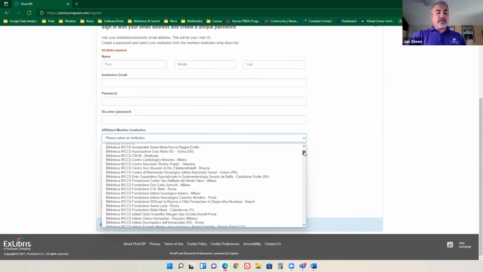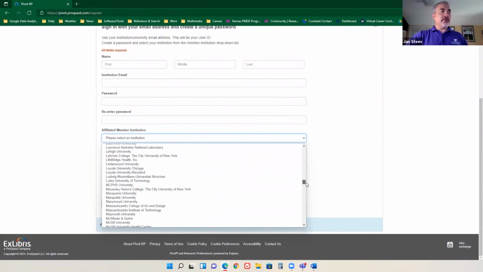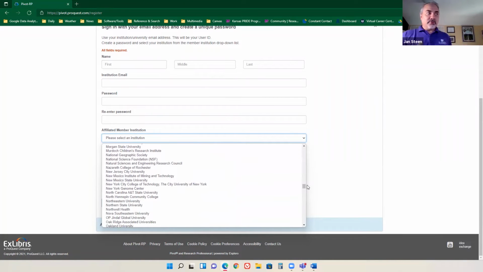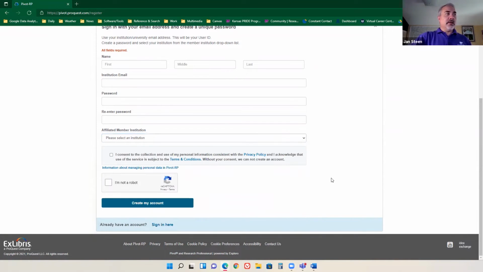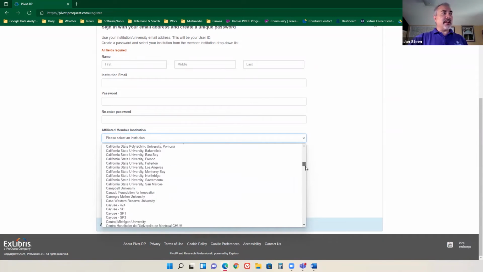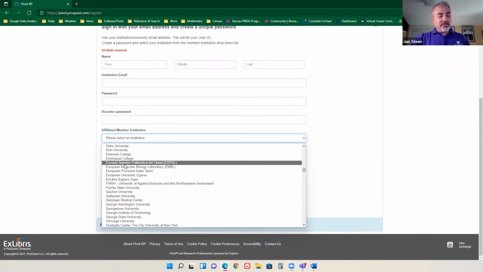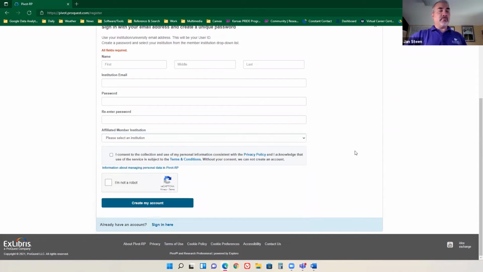You can see there are libraries, hospitals, colleges, universities through here. And if your institution is listed here, you will likely be able to make an account here. The account is free because it's a subscription service that your university is already paying for. Now I know that Emporia State University in Kansas has access to this system, but they are not listed here. And the reason they're not listed here is they have another login type agreement with the Pivot Proquest people.